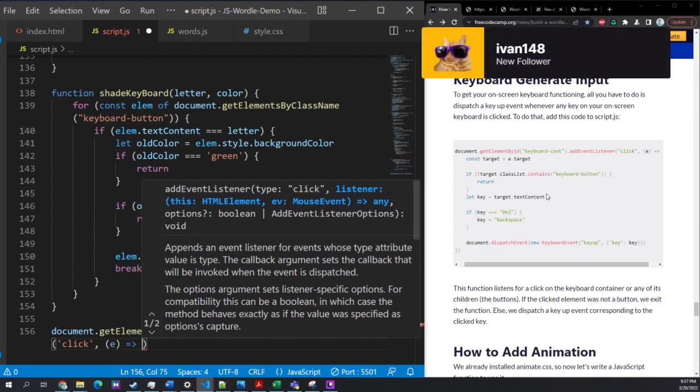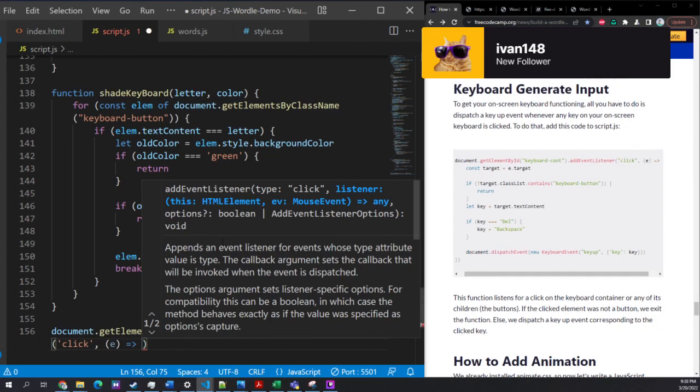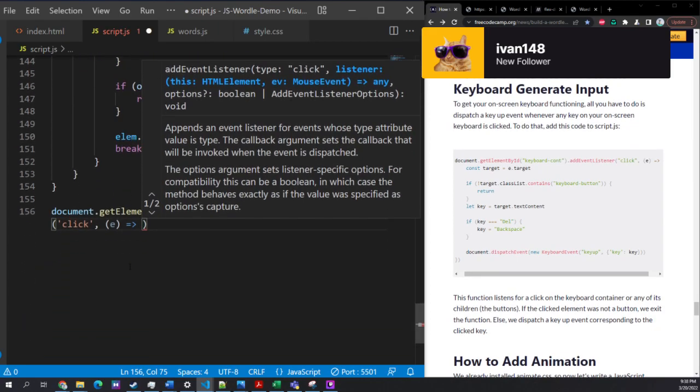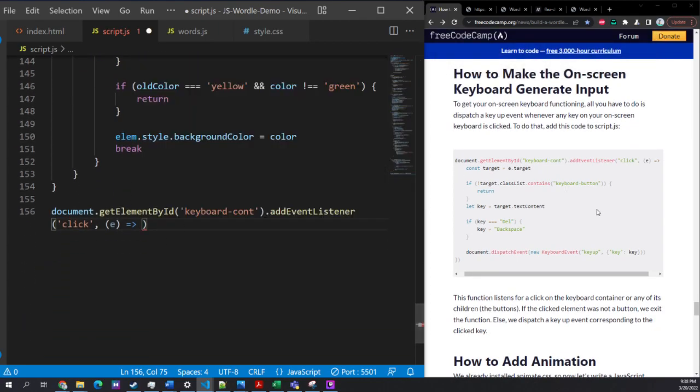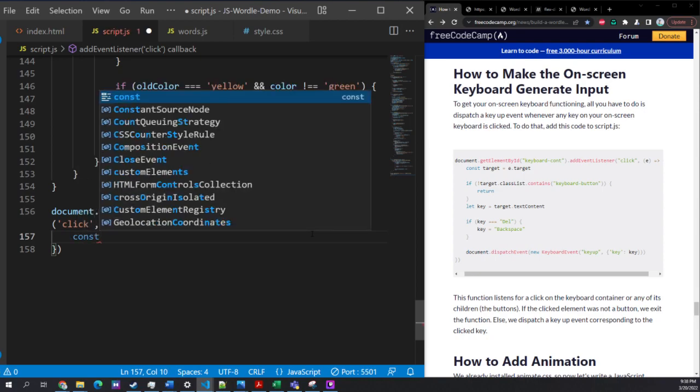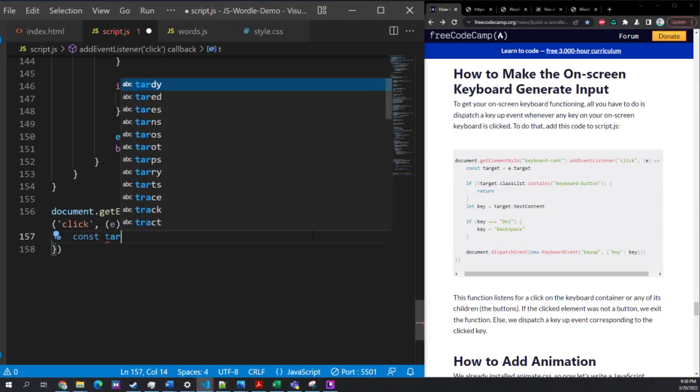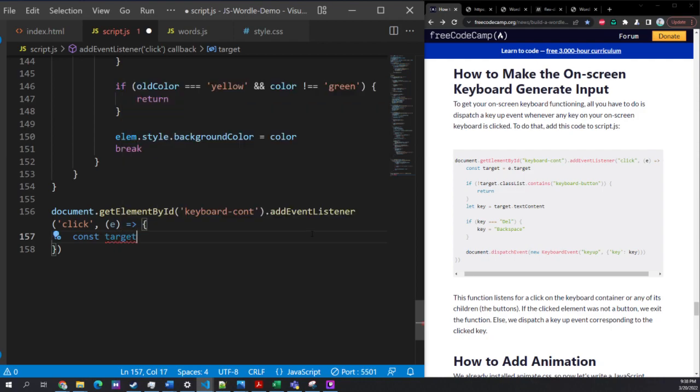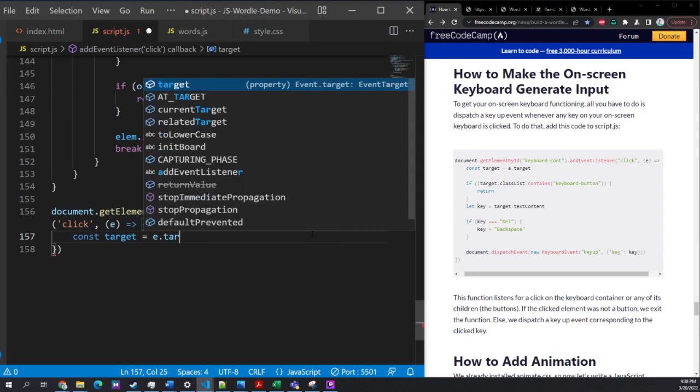So inside of our event listener, I'm going to scroll up here a little bit. We're going to set a target variable, which is essentially the target of whatever they've clicked. We need to identify what they're clicking. Did they click a letter? Did they click something random? What did they click?